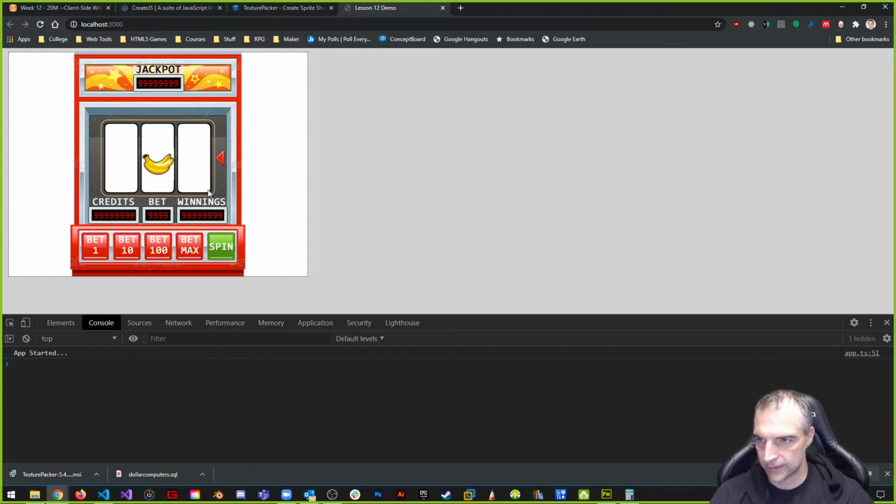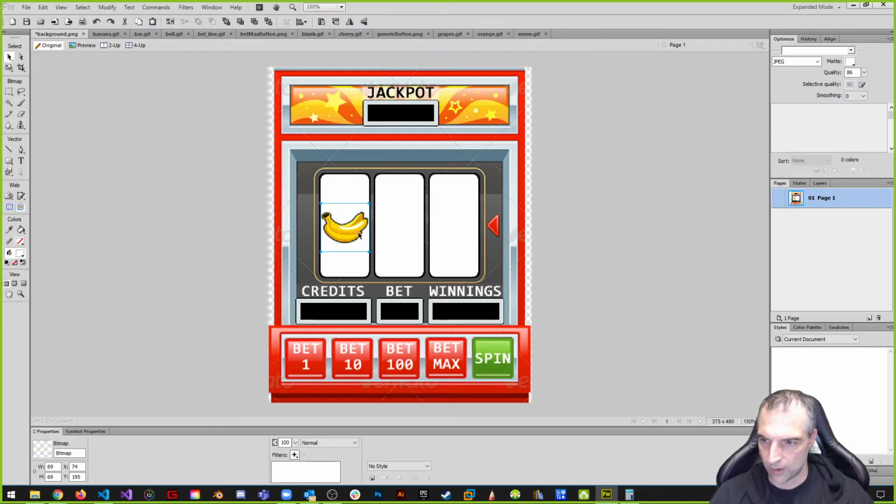So again, how big is this object and how much space is in the middle? Well, this object is 69 by 69. That's an interesting number. And let's march it back at least 69 this way, and then plus a gap of about 5.